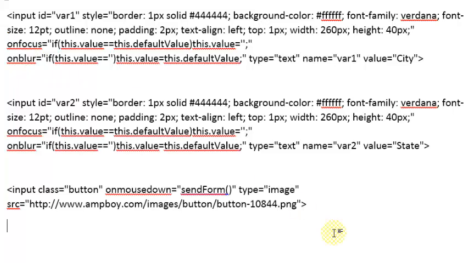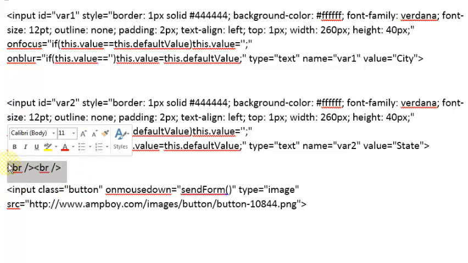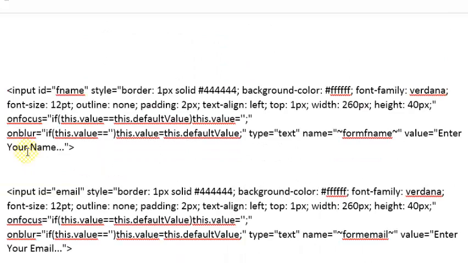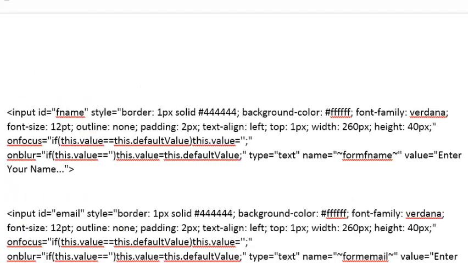Now, if you have some issues with spacing the fields apart, there's numerous ways that you can do that. You could simply put this in between them, or even a couple of them. This is a hard break, and that's actually going to create space in between your fields. Something that's going to give you a little more control is if you do this. Again, technical, but valuable. Especially, I see a lot of people doing their own forms.